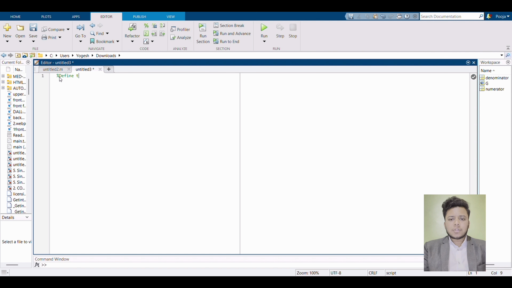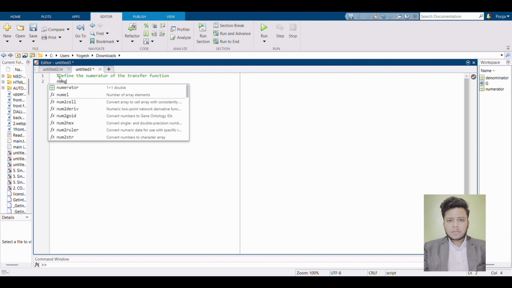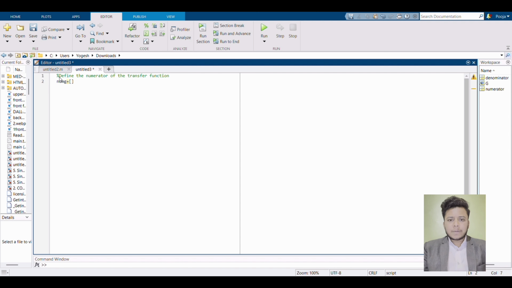First we will define the transfer function's numerator: num g equals square bracket 1. Now we'll define the denominator of the transfer function: den g equals square bracket 2 3 1 0.